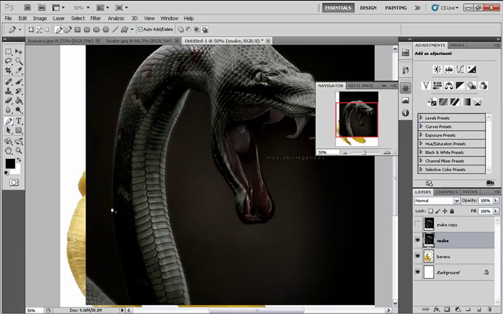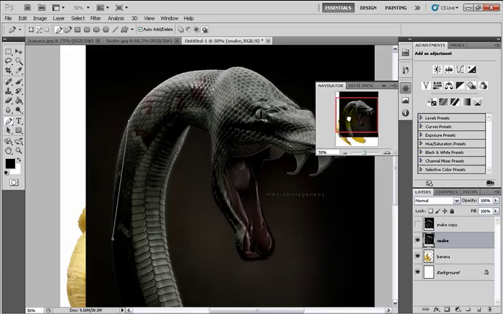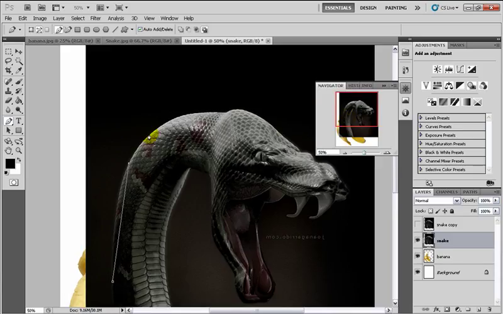I'm going to start my pen tool just clicking spots going around the curve of the snake, but I'm not going to be making the curves yet. I'm going to make them later. So I'm just going to make sure that the pen is lined up right where the snake ends and the background begins. So I'm just going to make a point right there, and I'm going to start making points around the snake. Make sure that your pen is right on the edge of the snake. You don't want to go out here, for example.